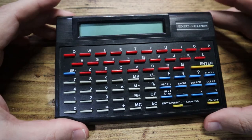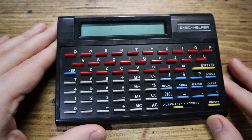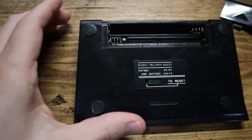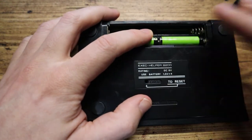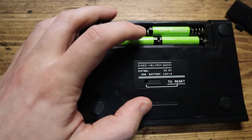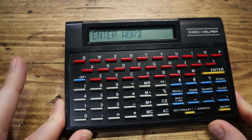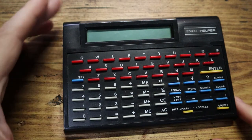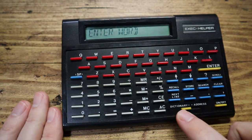The only thing I can find are other eBay listings for this device. I didn't get it boxed, I didn't get any instructions, so it's been a bit of guesswork. Let's pop the back off, get some trusty batteries in here, and I can show you what I think it's supposed to do. Imagine this sat on someone's desk — it's already switched on, there's a little on/off button on here.